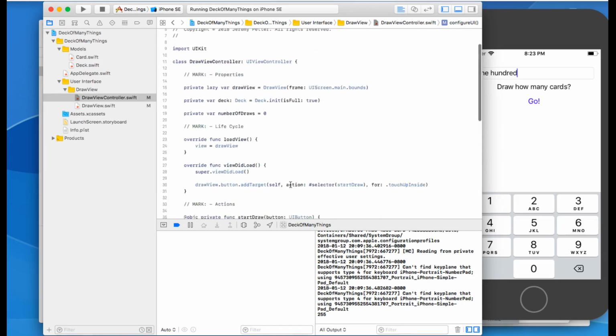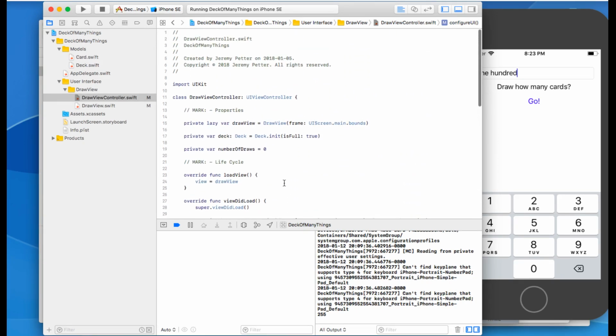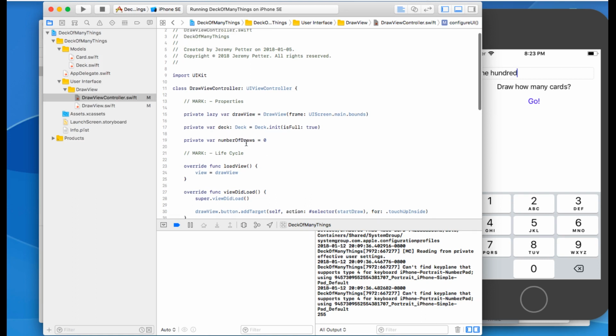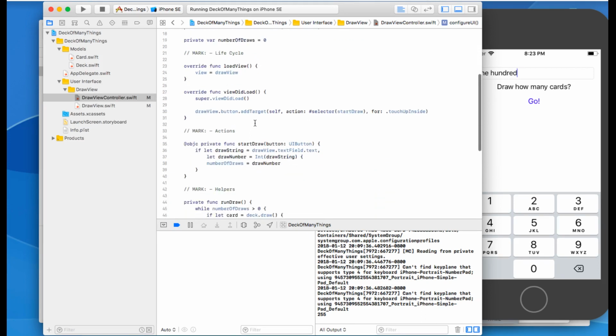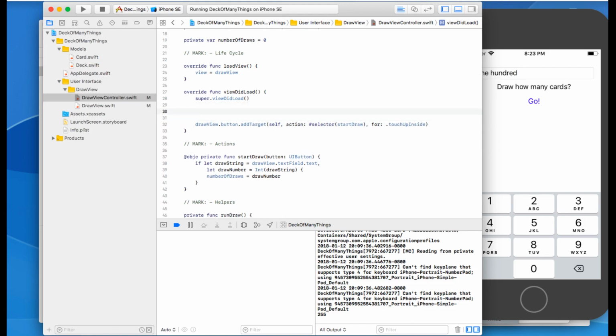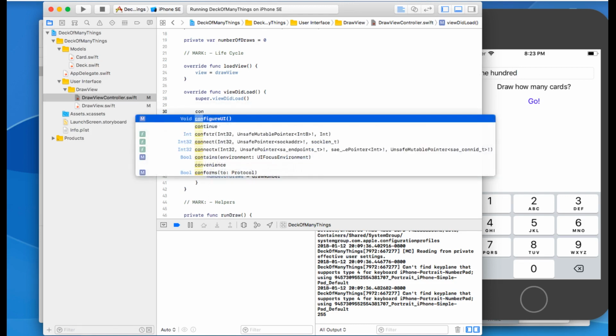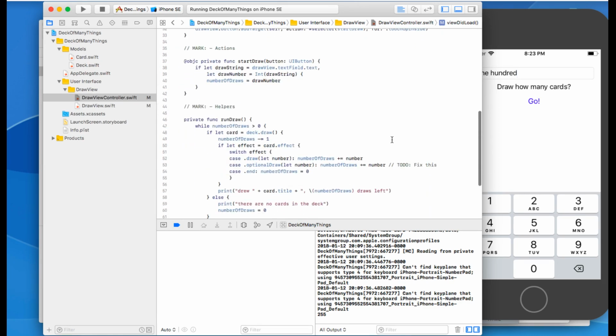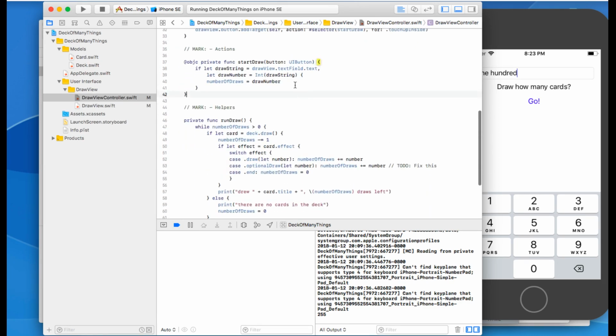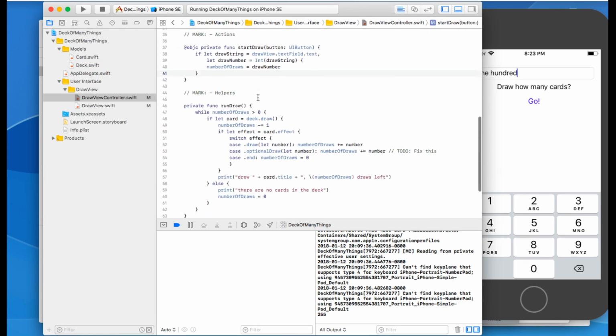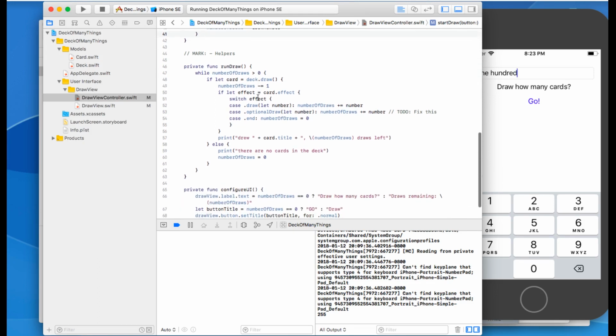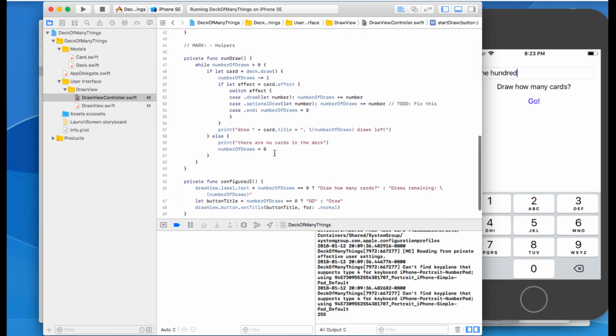Now we're going to go through all the places where we were going to configure our UI, and we will just call our configure UI method. So that was here. That's after every time we draw a card.